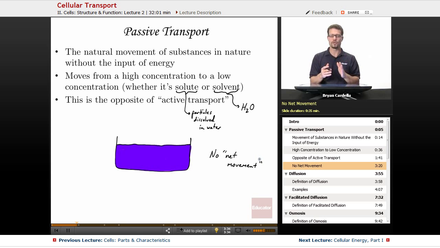And across the membrane, this will make more sense. I'm going to give you some examples of that later on in this lesson. You can still have red food coloring and blue food coloring kind of moving around. They're not static. But there's no net movement all in all in the whole solution. And it's reached what's called dynamic equilibrium. And I'll bring up that term a little bit later.